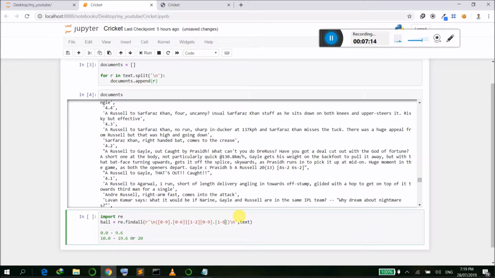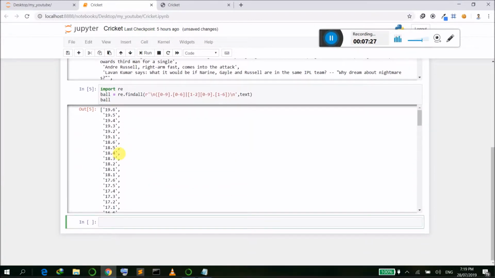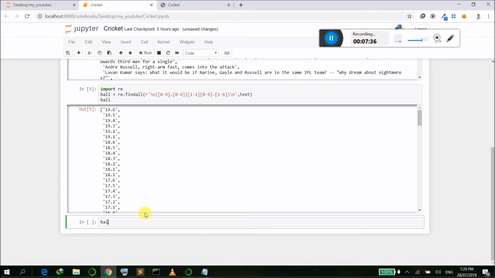Now we will get all the ball numbers in ball. Let's print ball also. Here we can see that we have all the ball numbers.